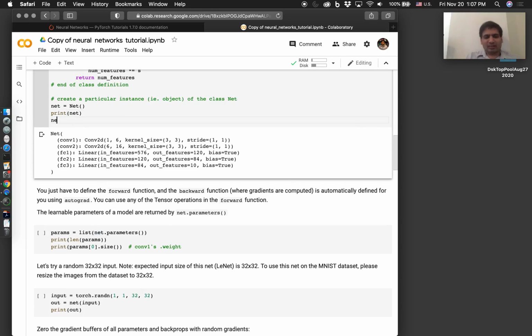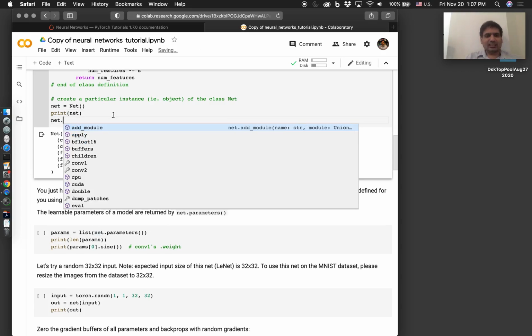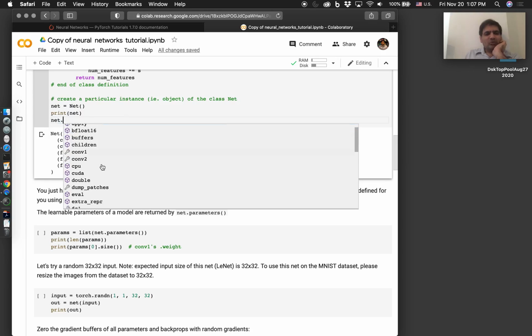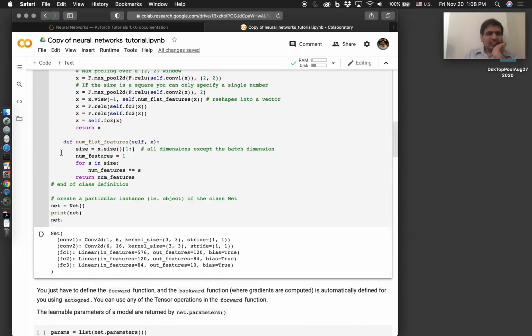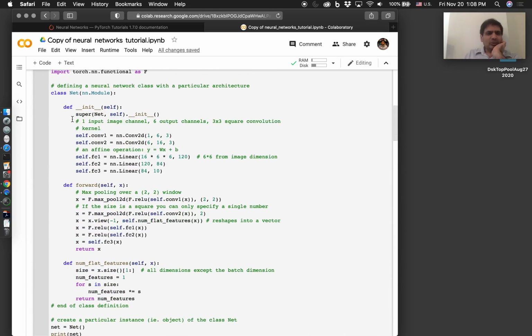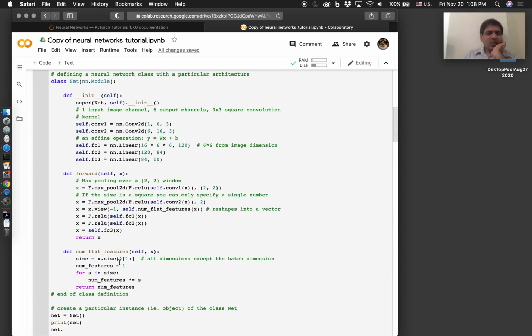You can say net dot, and then it's got all these properties, attributes or functions that can operate on this particular instance of the net class. Where did all these properties and attributes come from? We did not define them. We just defined a few particular attributes and a couple more things.